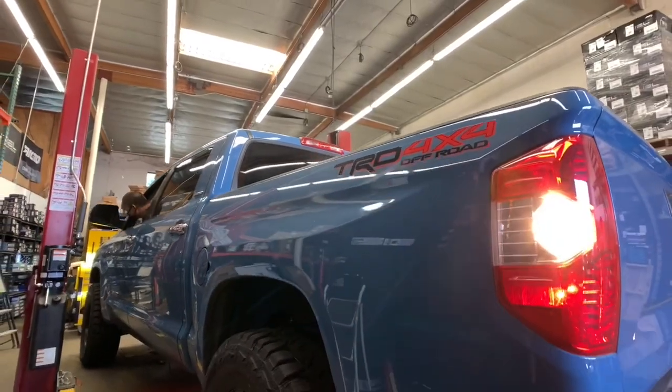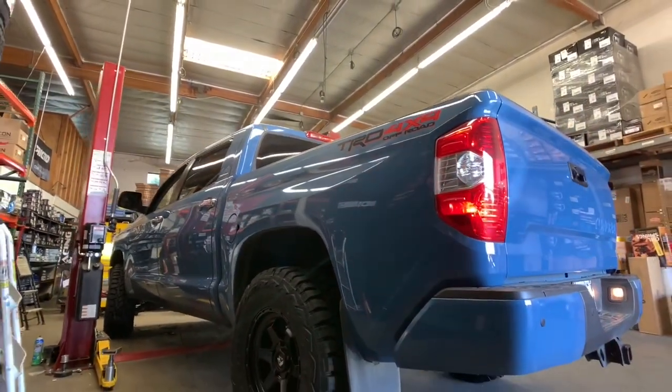The vehicle is now complete. We're going to bring it out for a quick test drive before we hand the keys back over to the customer.